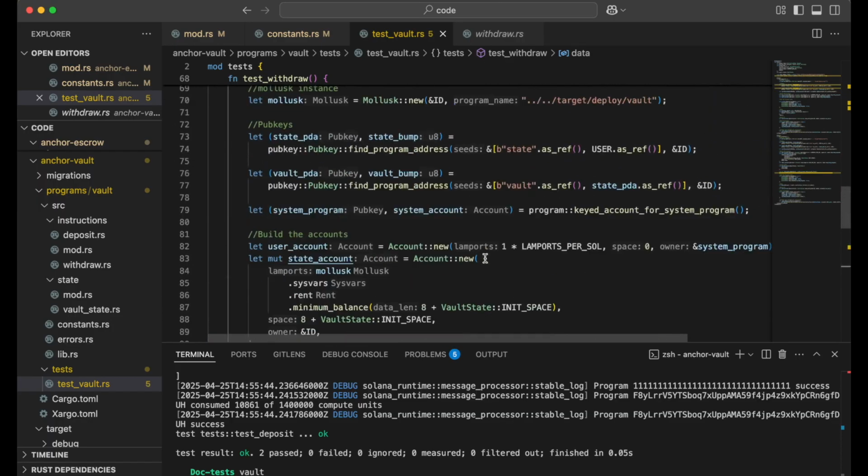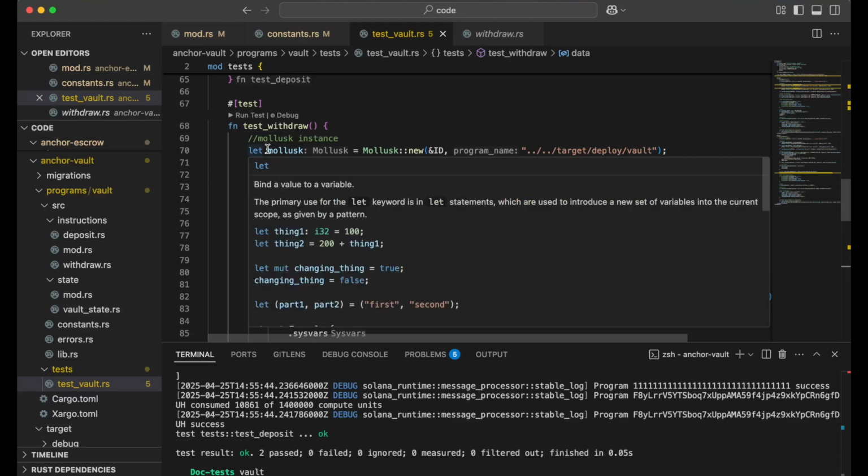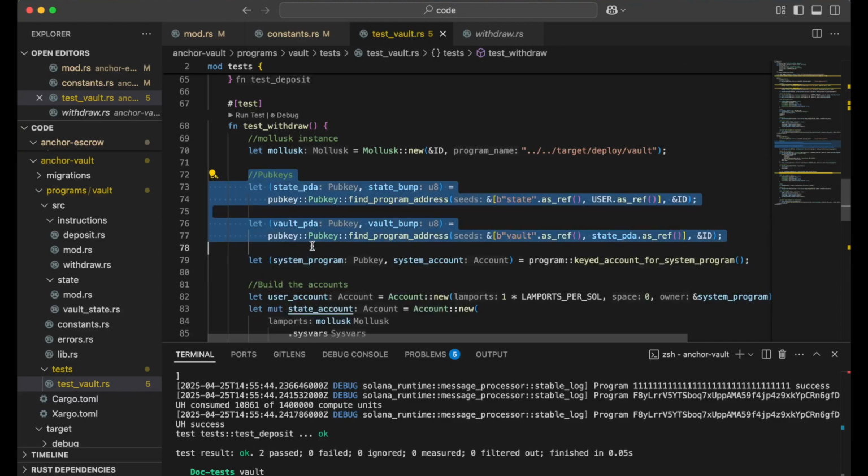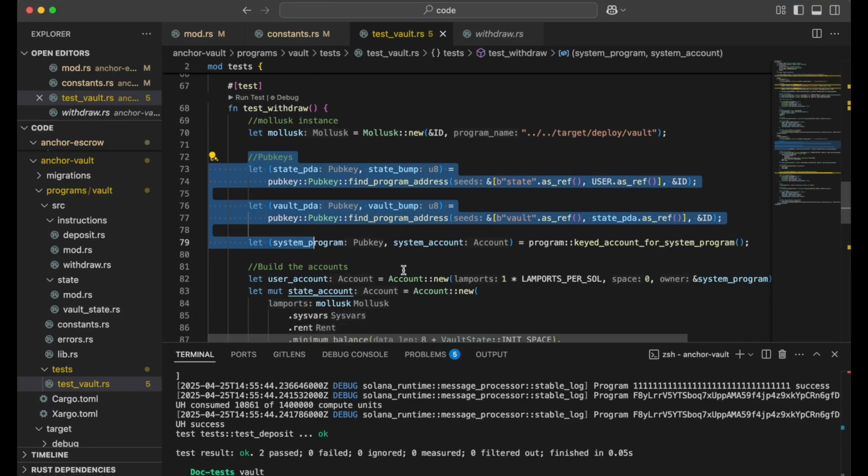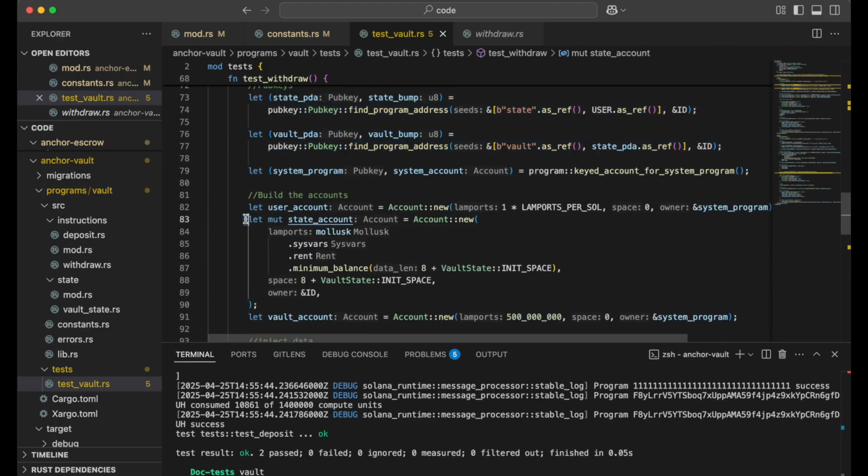Okay, so it was very easy to change. We have the Mollusk instance, we got our keys and we made our accounts. The difference is, in this case, our PDA state account was already initialized, so we had to give it the minimum balance and the space.